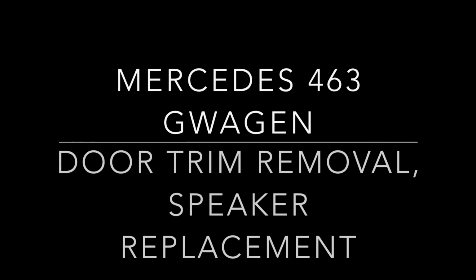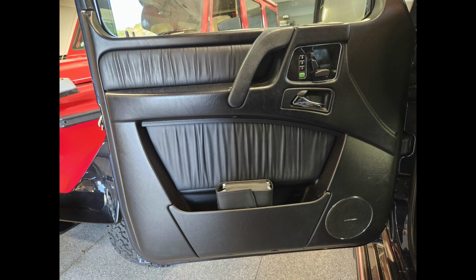The front left door mid-range speaker had started to make a bit of distortion in my G55, so I needed to take the door card off to put a new factory speaker in.